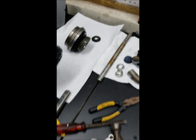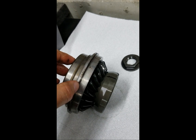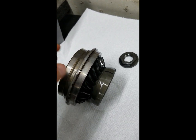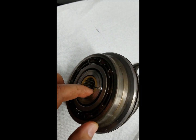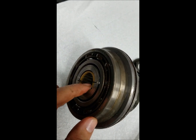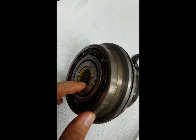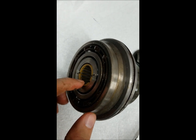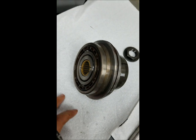Oh, one other thing. Very careful. There's a shim right here. Also important. Make sure you don't lose that and keep that oriented. And then also on the top side here, this bearing can fall right out. And they say you need to mark it to make sure you put it back in the same orientation. So this is the top. If you were to flip this around and put it back in, you'd never know, but that might be bad actually, because the bearings have been wearing in this orientation for 180 hours or however long this has been used.